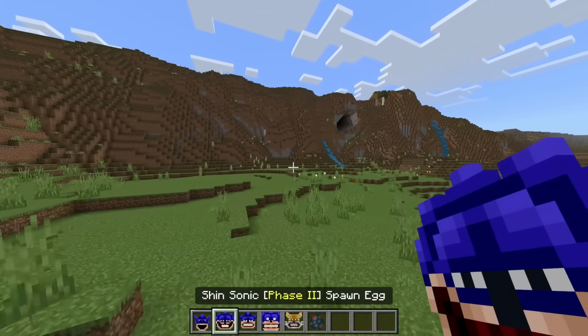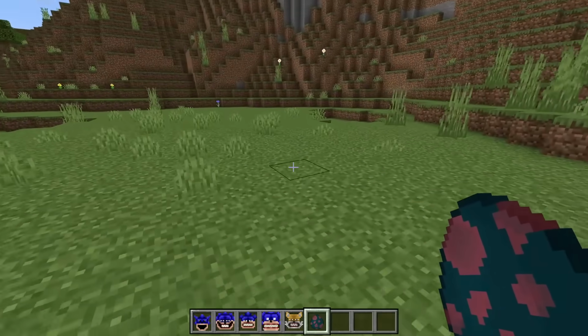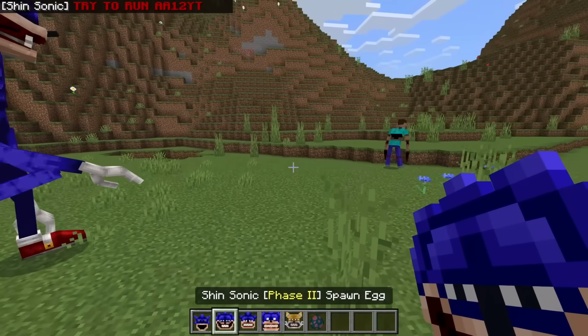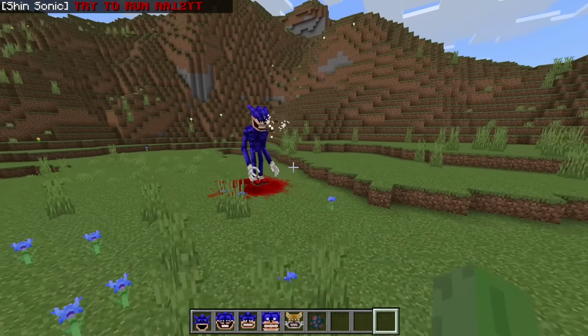So we're gonna have Shin Sonic Phase 2 go up against the Mimicker. So in 3, 2, and 1, Mimicker. And in 3, 2, and 1, Shin Sonic Phase 2. Let's see how this goes. And, yup, I pretty much expected that.